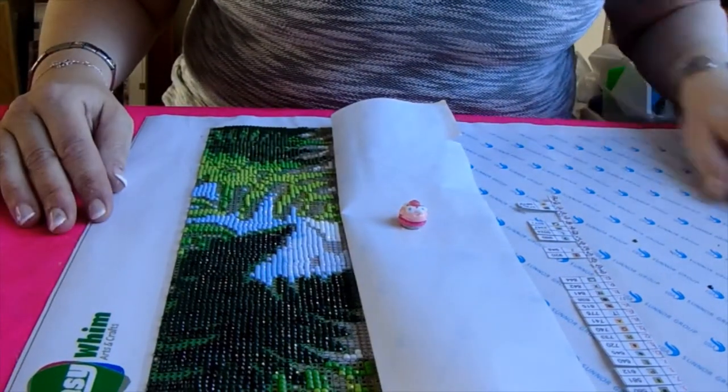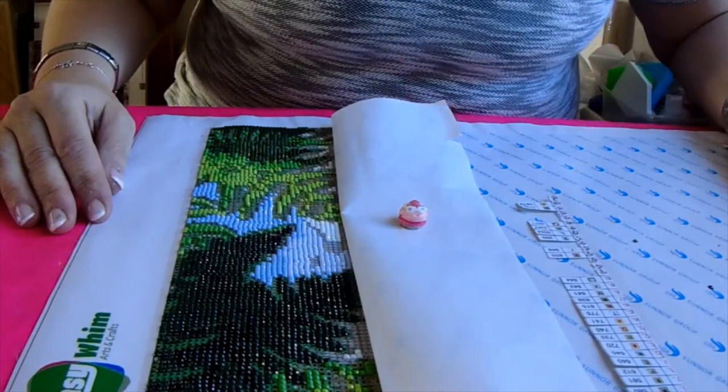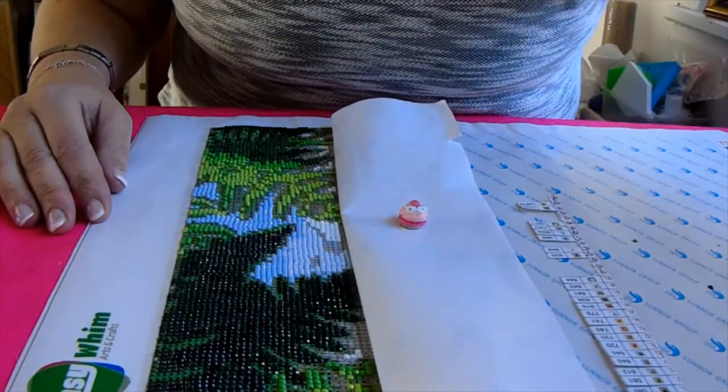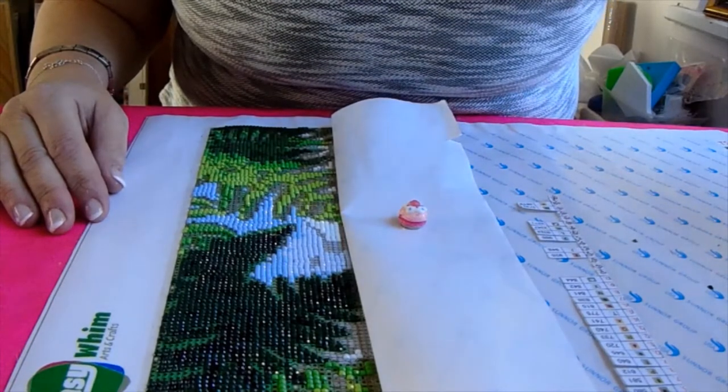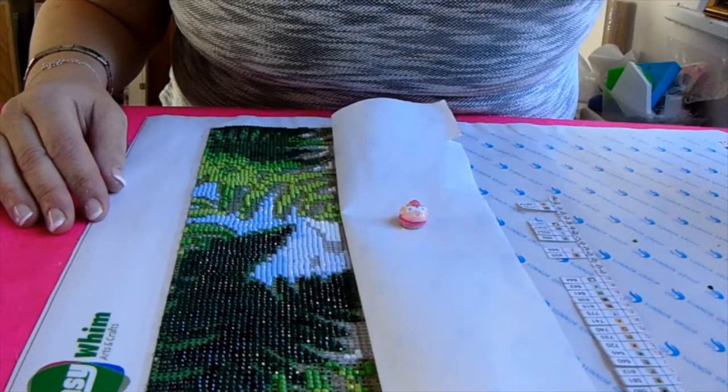I'm looking for a colour and I don't even know what colour I'm looking for. 26. What was that? I said, now I can't remember.